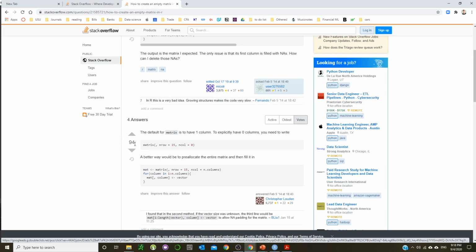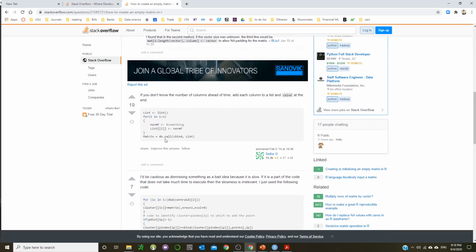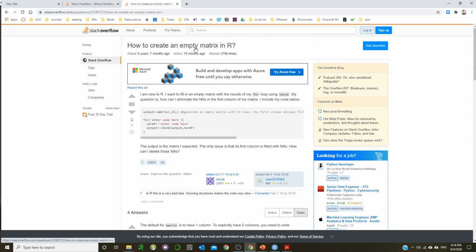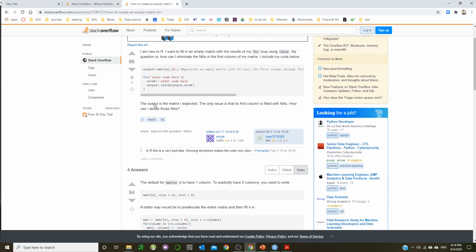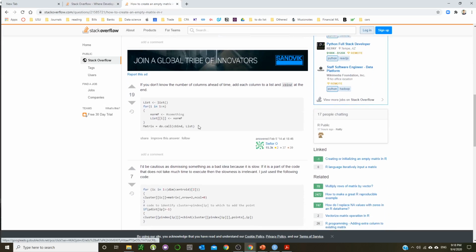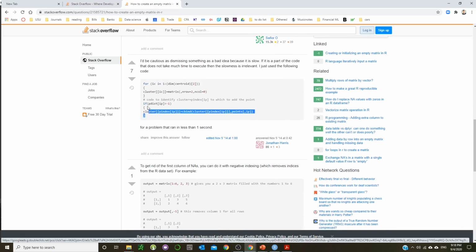So this means that it's a very good one. Maybe this is the best one. If I go down, you see the alternatives. The good thing about R is that you can come up with multiple answers for one question. What was the question? How to create an empty matrix in R. There are many different ways to do that. This is one way, this is another way, and by the way, you can copy and paste it into your RStudio. Then there's a third way, maybe a fourth way, and so on. But which one is the best?